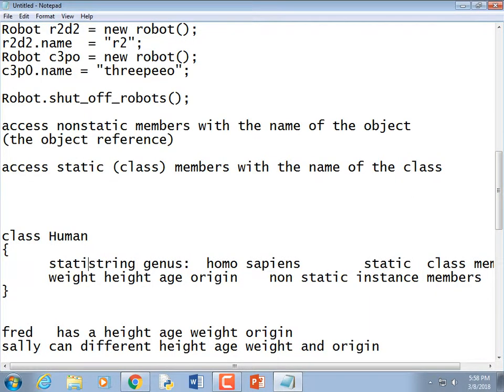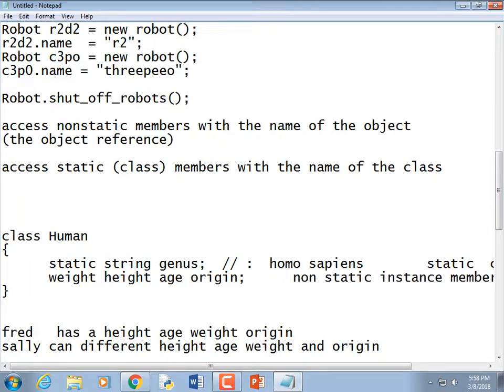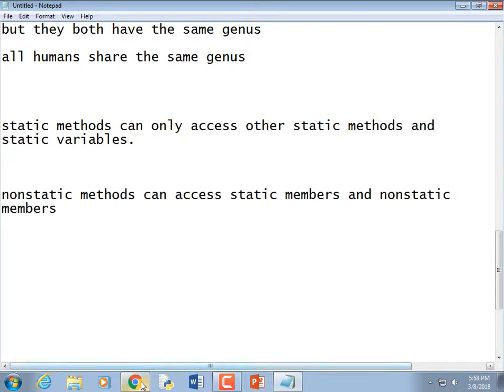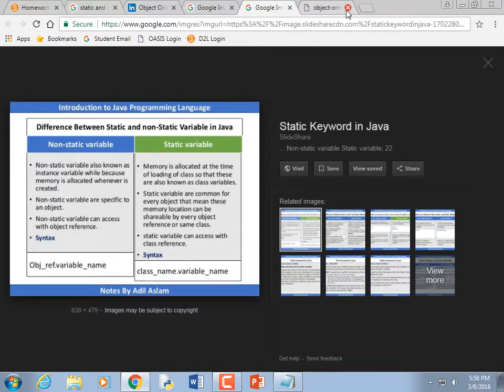So this would be static, and these would not be. I'm not going to go into age and origin and weight and height, whatever. Are they floats, are they doubles, who cares? You get the idea. So to sum up, let's go look at the third slide that I had randomly nabbed.